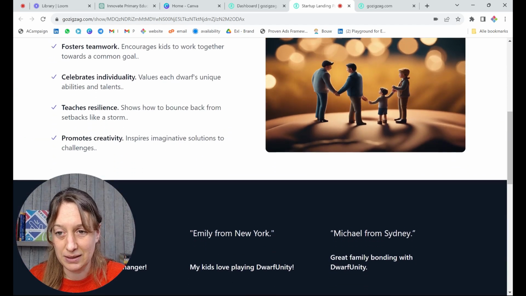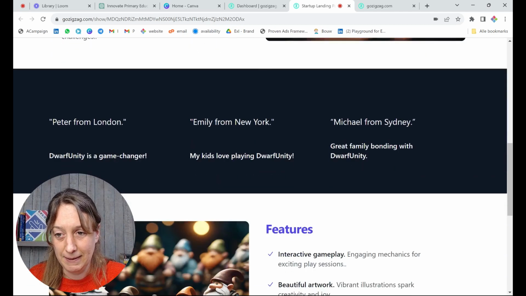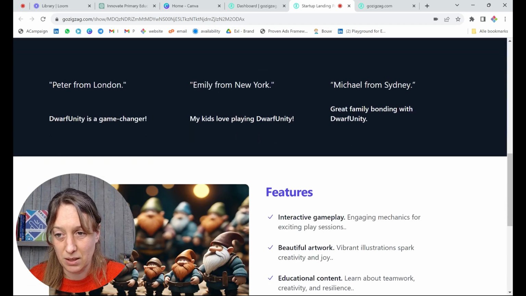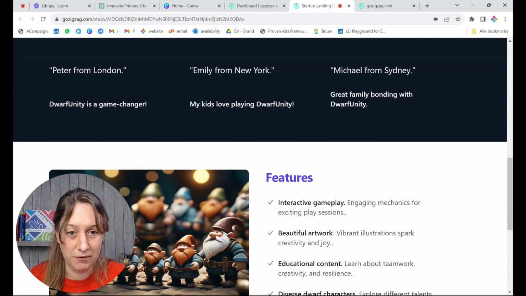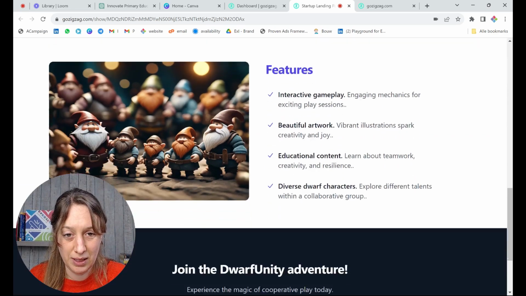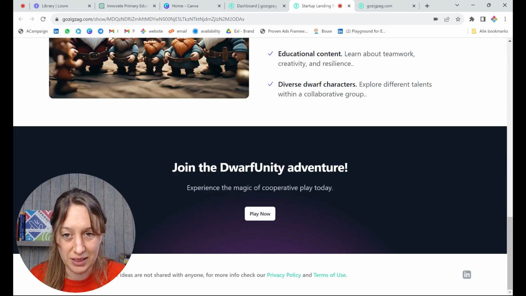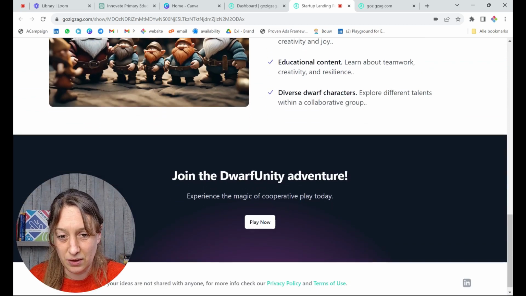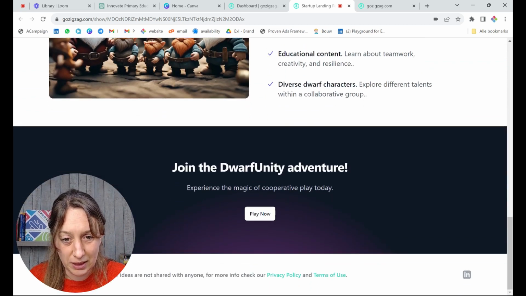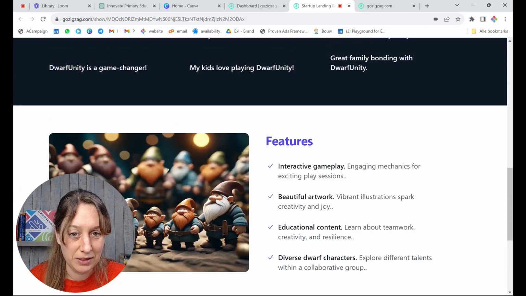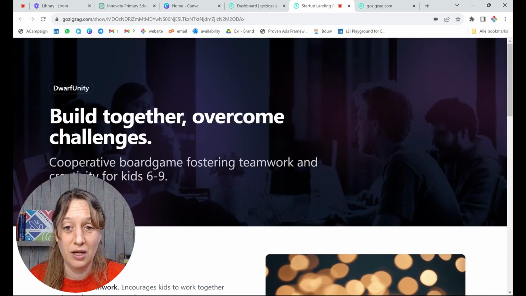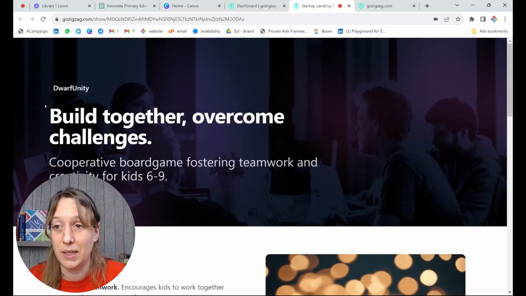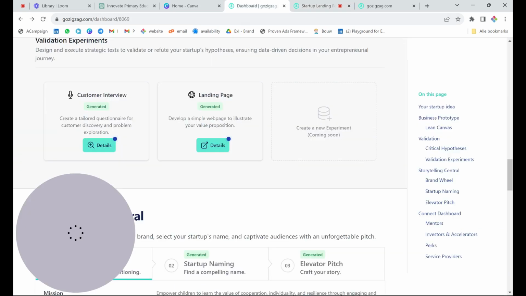Key benefits. Okay, so a couple of reviews, a couple of features here. So join the Dwarf Unity adventure. You might also want to change quite a bit of this, but still it's a good basis to start with.